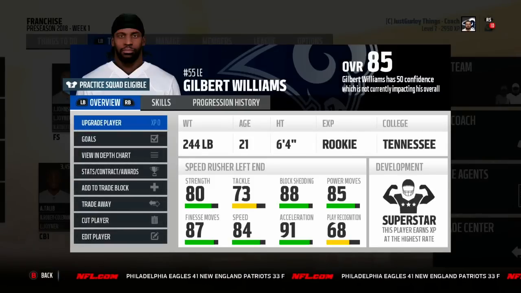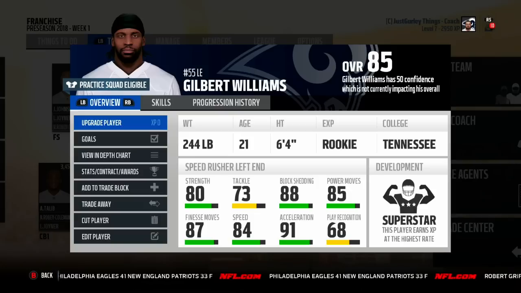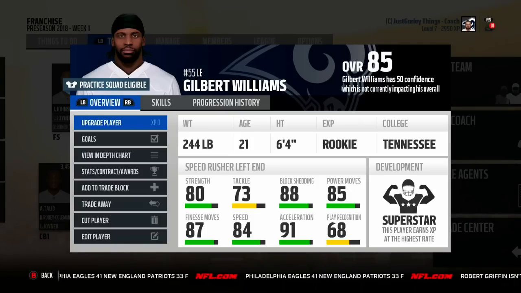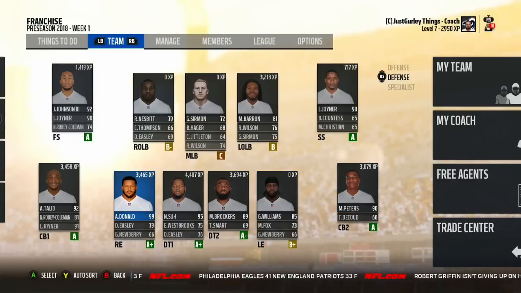What's your first name? Gilbert Williams. Very good defensive end. He's stronger than I thought he was going to be. 80 strength is not bad. 88 block shed, 85 power move, 87 finesse move with 84 speed. I hope he can wreak some havoc on the edge there.